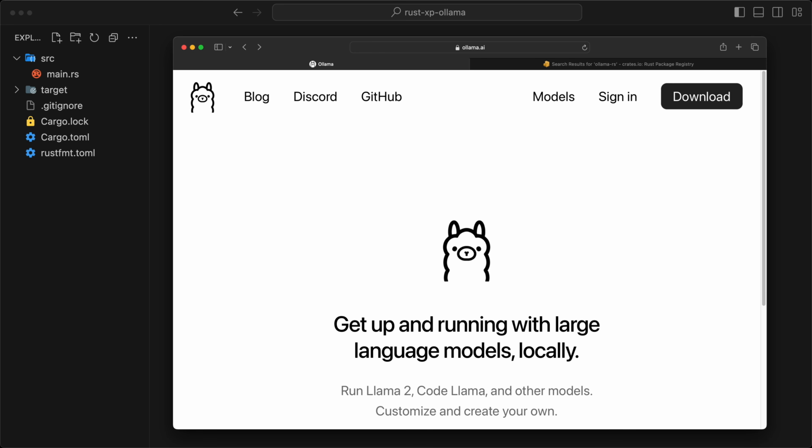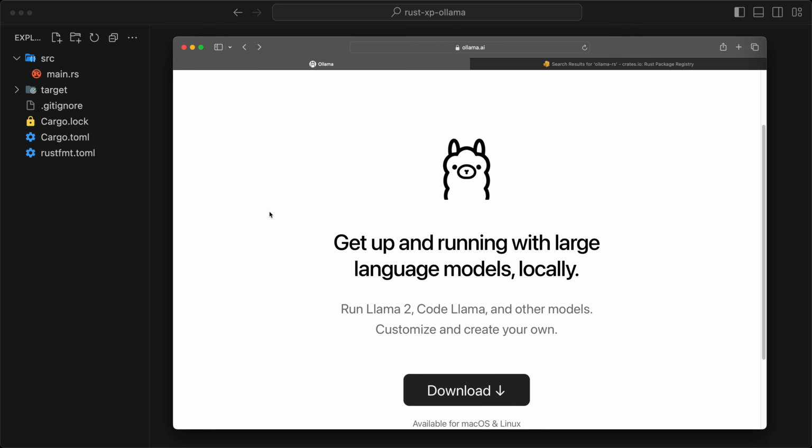So let's start from scratch, and I'm going to show you actually how I'm learning new libraries. So I have this little practice where I have the Rust XP, like for exploration, examples or whatever, and then the technologies that I'm going to explore. And I start from scratch like that, and we're going to go step by step, such that we can learn very quickly and effectively a new library and put it in our archive, such that later we can look at it as well. So to start with Ollama, we need to download it.